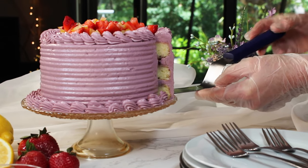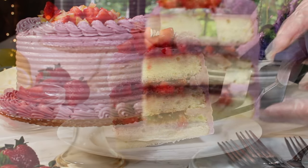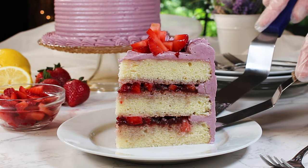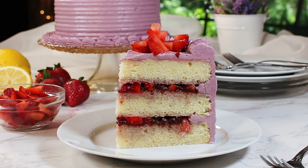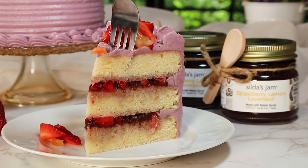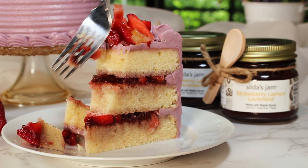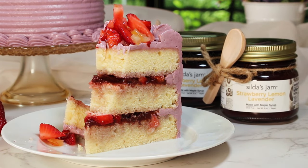Ooh, just as beautiful inside as it is on the outside. This is one sturdy cake. This cake is not trying to flop over. I really love the texture. It's more like a butter cake or a pound cake, very finely textured, almost velvety.